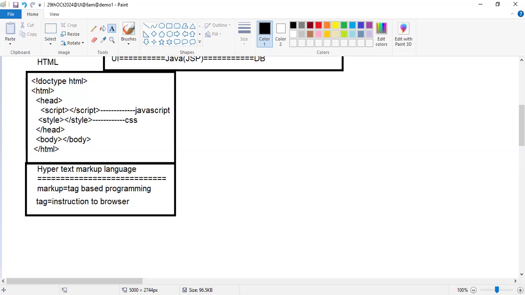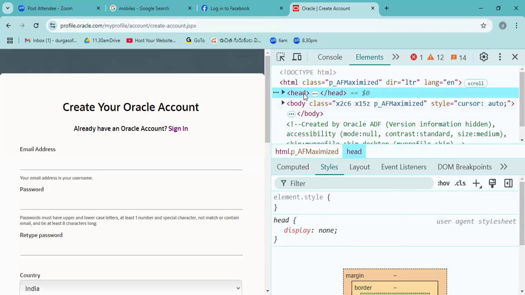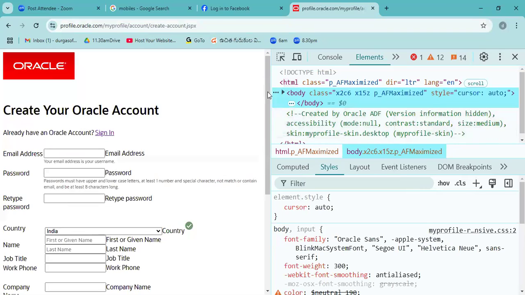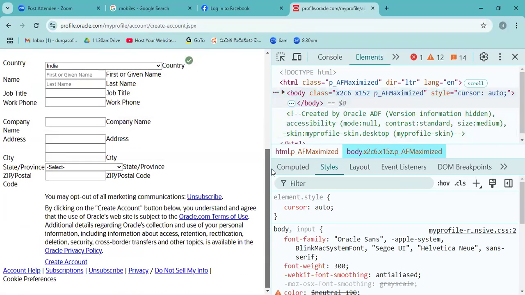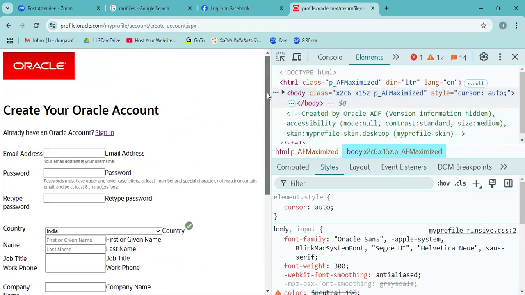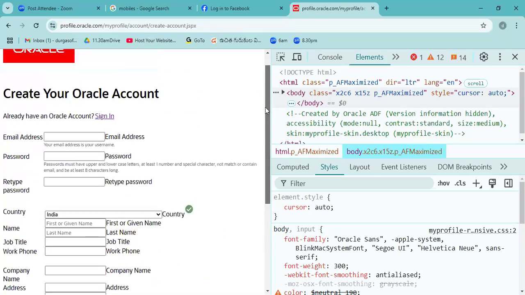If I use only HTML, you can see doctype HTML, head and body. Inside the head we have CSS and JavaScript code. I'll remove it, and only the HTML output will come like this. HTML gives the basic skeleton part of the web page.